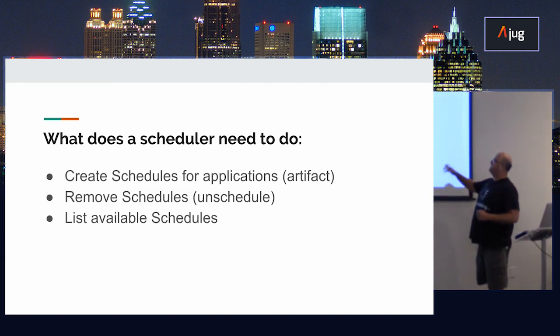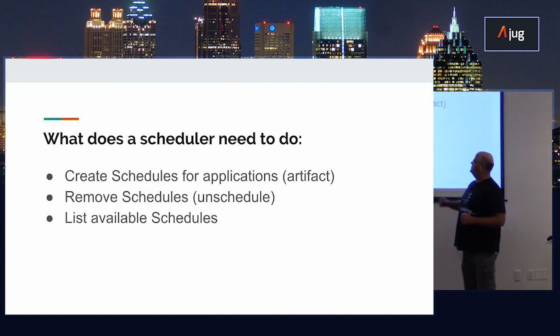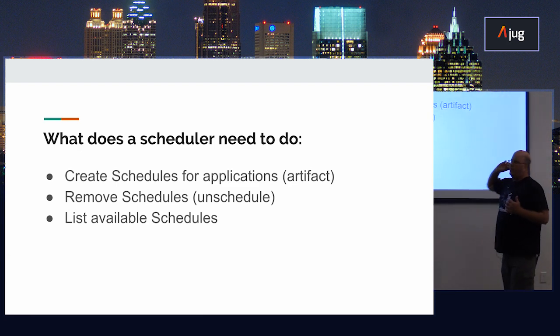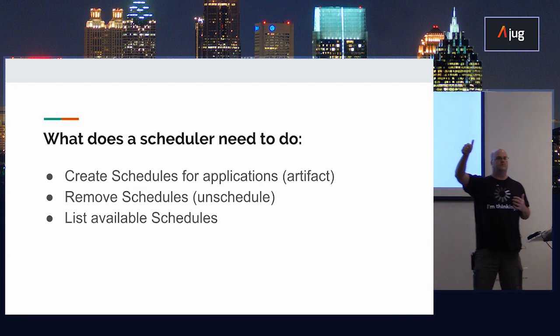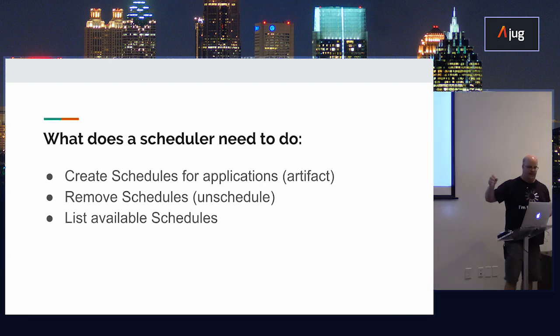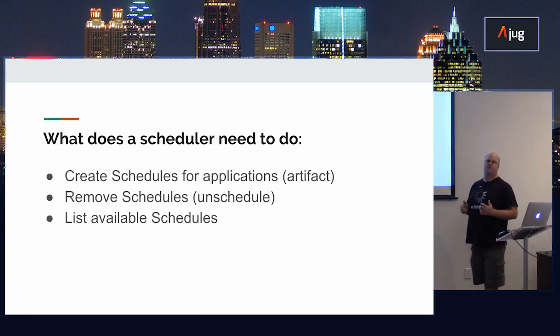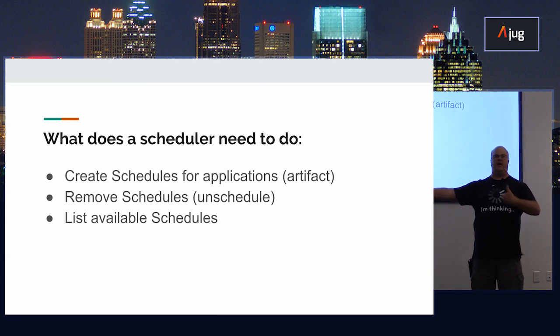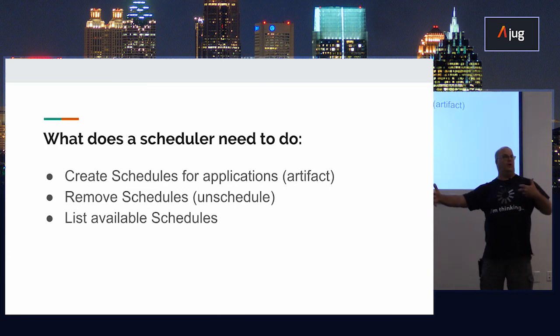So I wanted to cover the emotional side first, but what are we going to be covering tonight? The first thing is what we want to do as a foundation is we want to talk about what a scheduler is going to do, and that is basically we want to be able to schedule an application to run. We want to remove that schedule or unschedule it, and we want to get a listing of the available schedules.